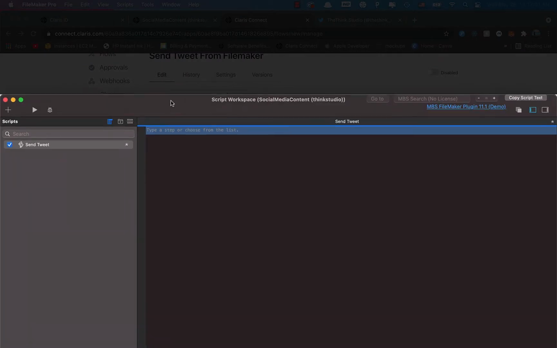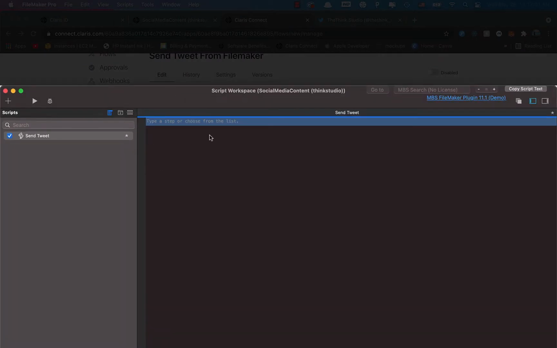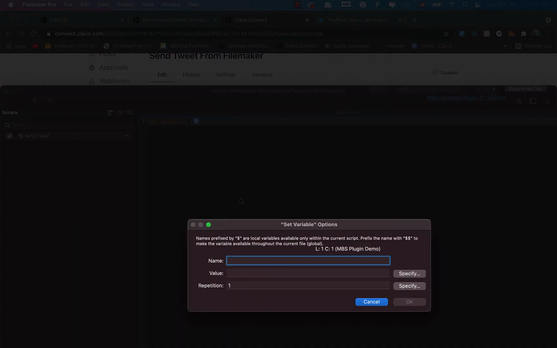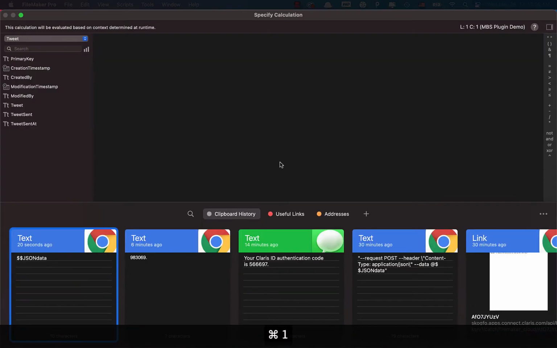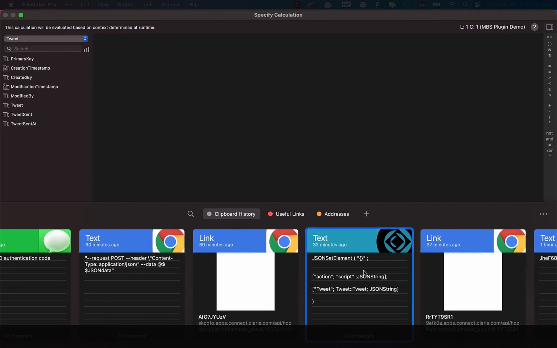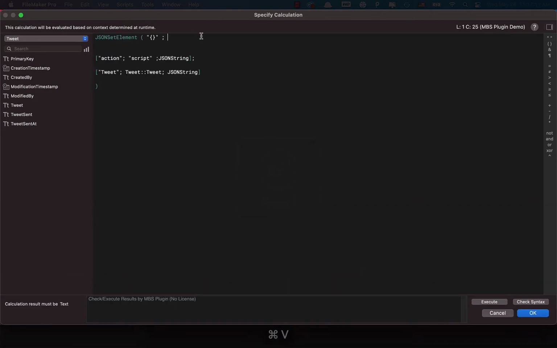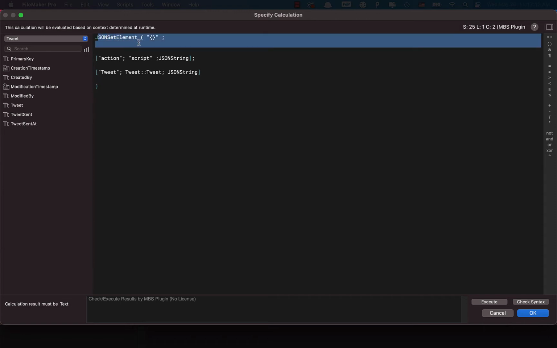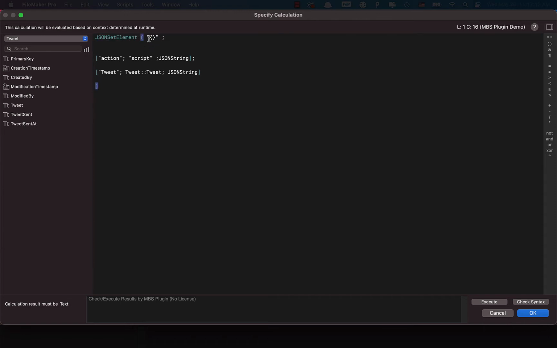So with the script editor open, we're going to say set variable, and then the variable name, and then the data set. I'm going to pull up the data set that I've already created, so I don't have to type this out, to make the video shorter. Basically, all it is is JSON set element, parentheses, a quotation, curly braces, end quotation, semicolon.